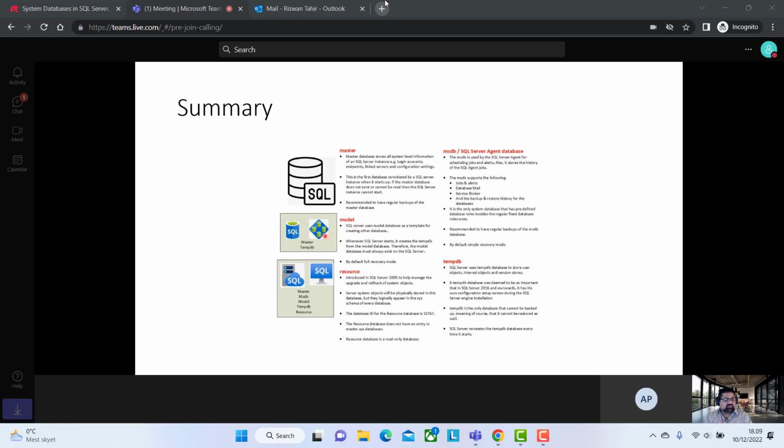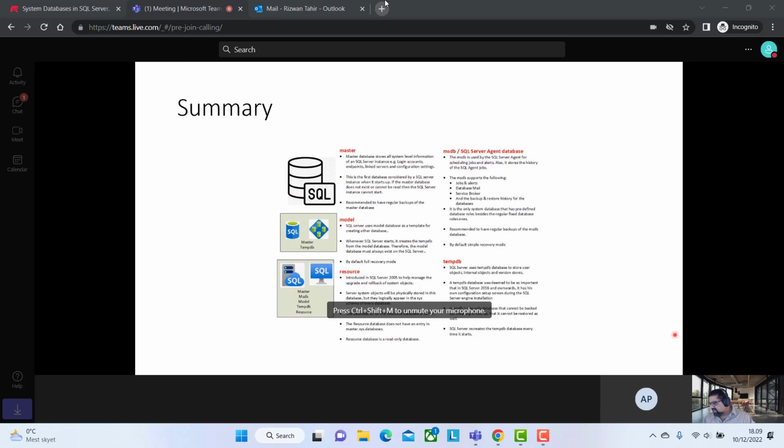This is the reason that in Azure SQL database, you do not have SQL Server Agent, because the MSDB database does not exist.